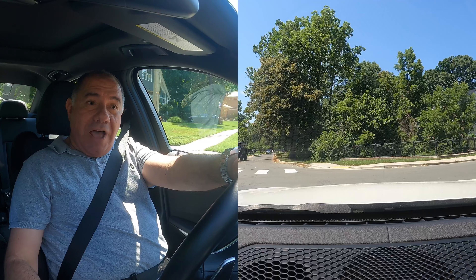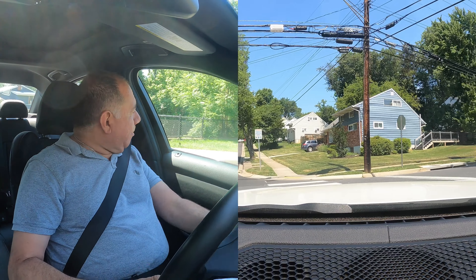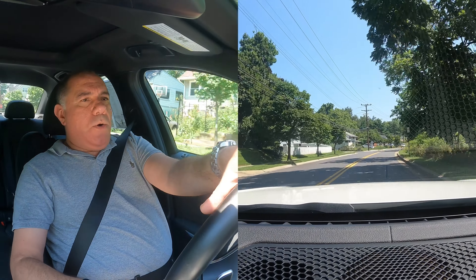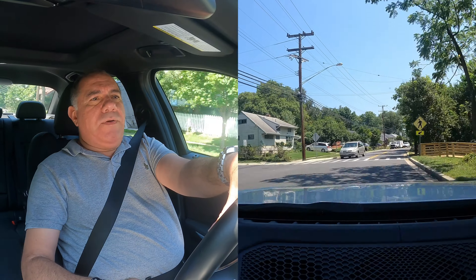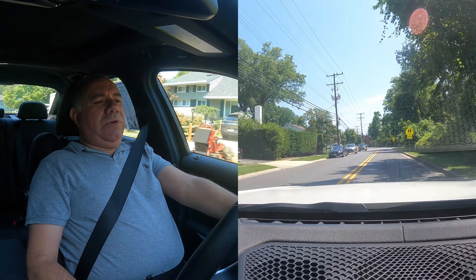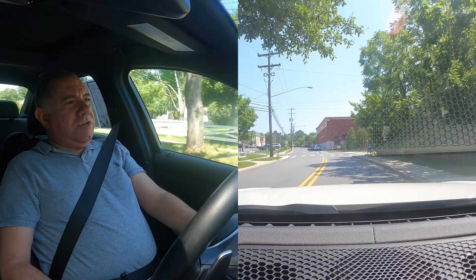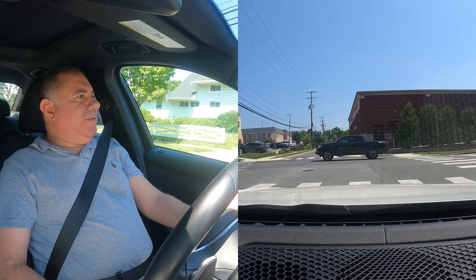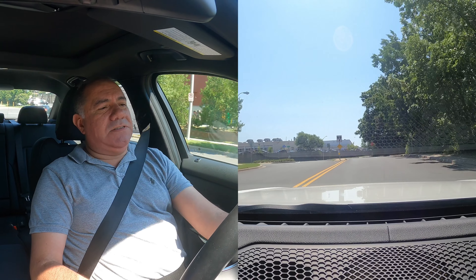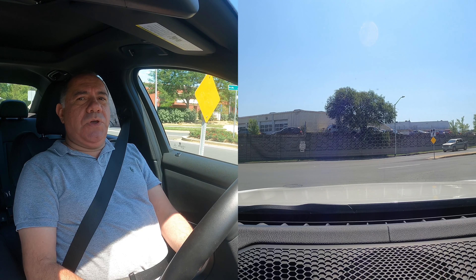All right, here we go driving the 2021 BMW M340i. I have to say it does have a nice little sound note on the exhaust, and the numbers are pretty healthy — from a 3.0 turbocharged engine with that 48-volt system producing 382 horsepower and 369 pounds of torque. That's BMW M3 territory, so I'm curious to see how this car handles in terms of stability and real-world quickness. Right off the bat, I can tell you the steering just feels fantastic. The turn-in and the weight are absolutely amazing.